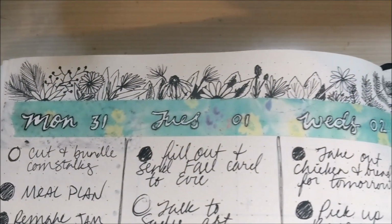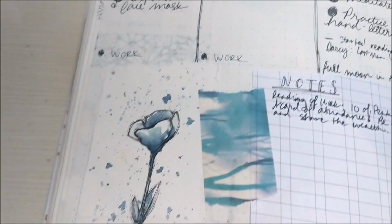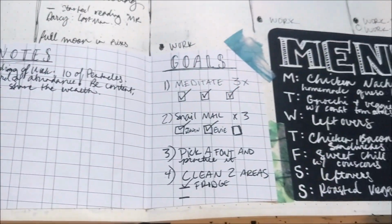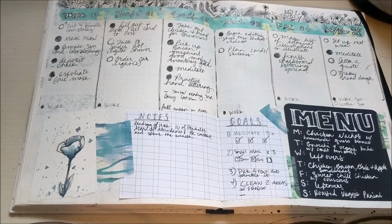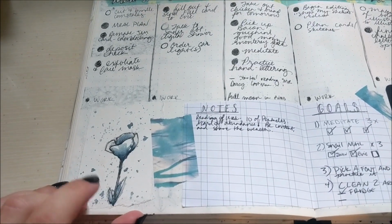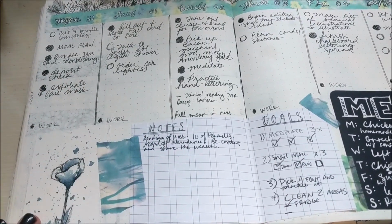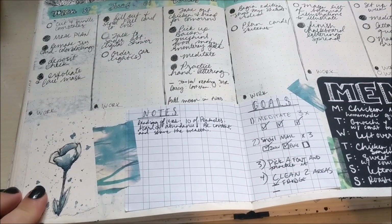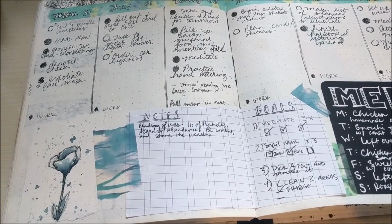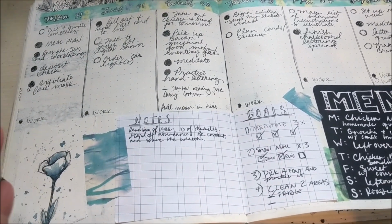As you can see in the first weekly spread, it goes across the top of the page with more wildflowers, and then I worked in some kind of floral washi tape and floral elements throughout the weekly spread. I really liked this one, by the way. Doing this tiny little super quick and sketchy watercolor flower kind of gave me a feel for what I want to do going forward. Just working in some art elements that allow me to have that creative outlet without spending a ton of time, because then sometimes I won't want to do it because I'm like, I just don't have the energy for that right now.